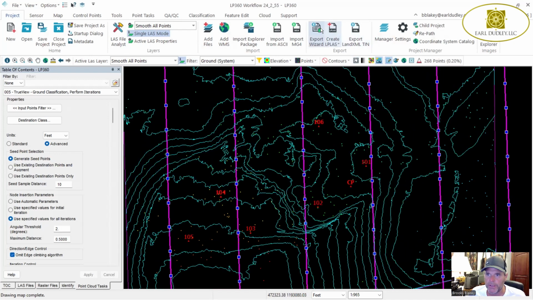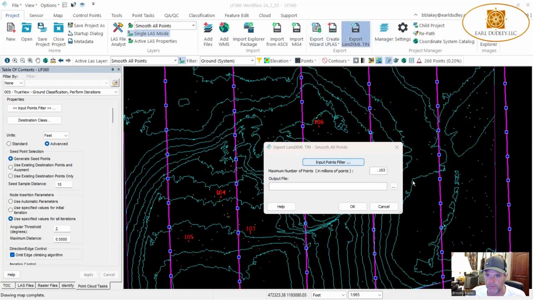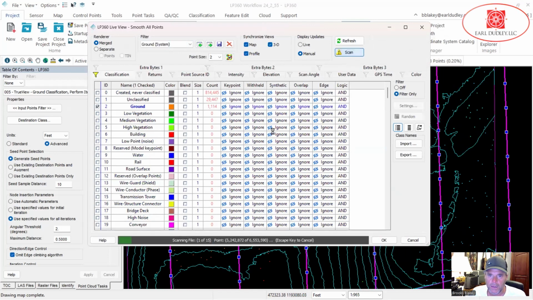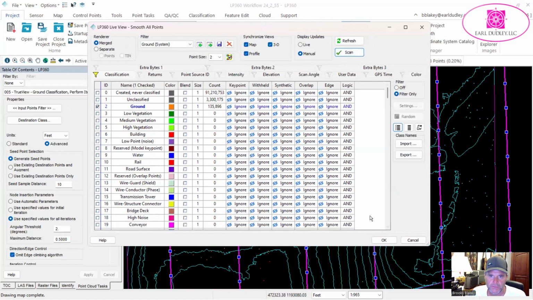And from here, we can go ahead and export our surface. Just go to Export Land XML. Our filter is going to be our ground points. And what is the total number of points we have here? 135,896.